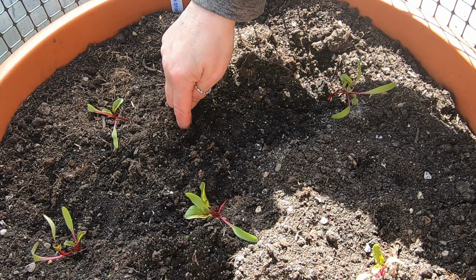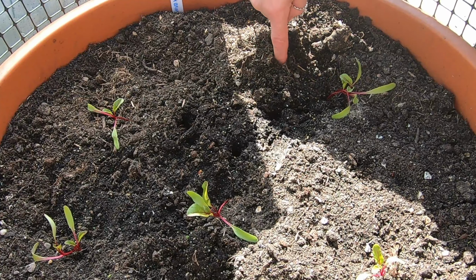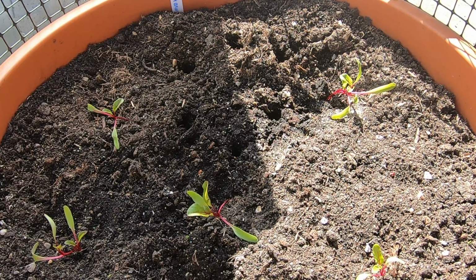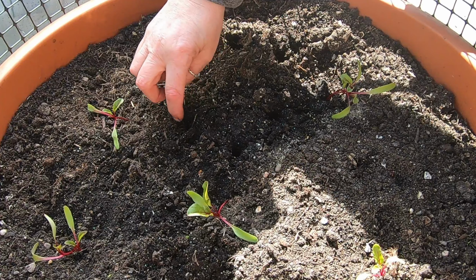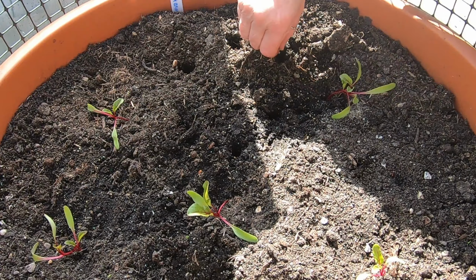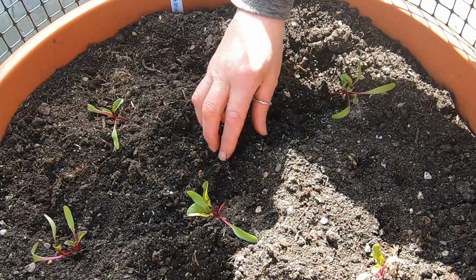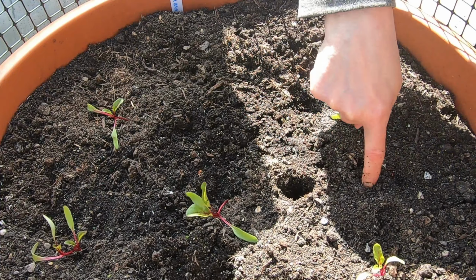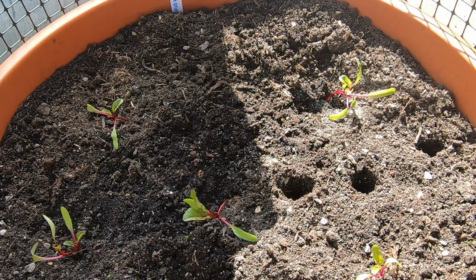So I'm just going to make a few little holes for my radish and pop probably a couple of seeds in each. Oh, missed. There we go, there's some. And I will do the same in some other little locations here, in the hope that I can get a cheeky little radish harvest before the beetroot get too large.